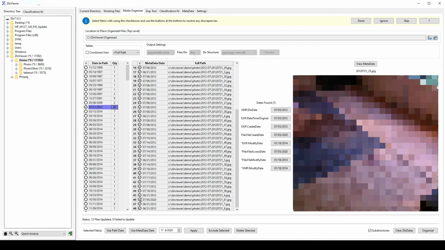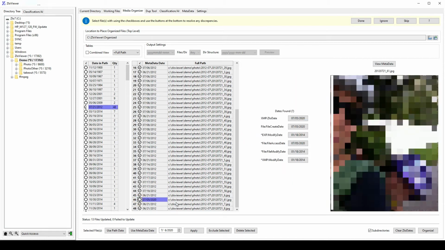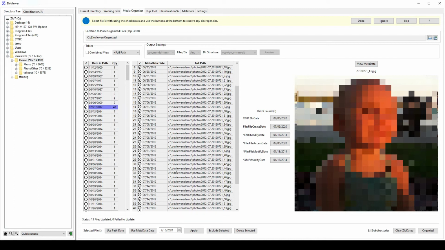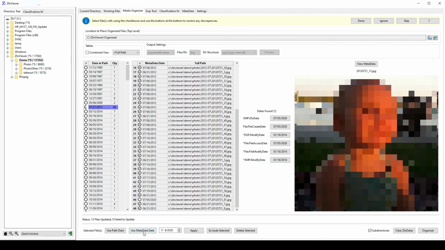Solving the dates in path can be a bit tedious, so I'll show a couple more examples before ending the video. One frequent source of these files to note are those that have a GPS date given by a camera that differs due to time zones from the actual date taken by one day. Those are easy to resolve in bulk if you know that is why.